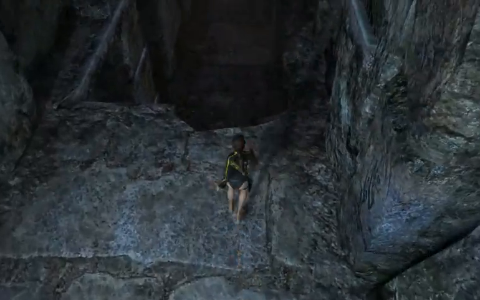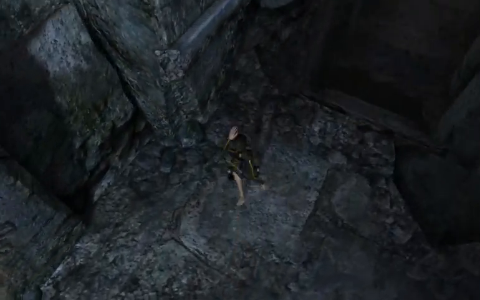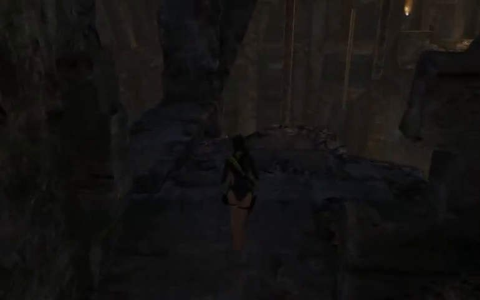You can go down here if you want, but I'm not going to. I'm going to do it this way. There's an area you can slide down here if you want to get to the other side, but I'm going to show you one of our little moments. This is what they're replacing quick-time-event cutscenes with.